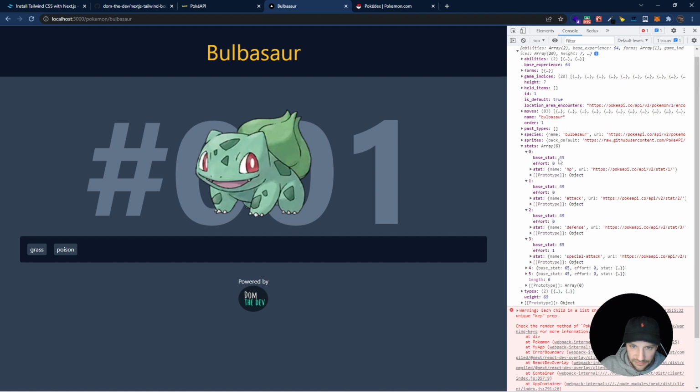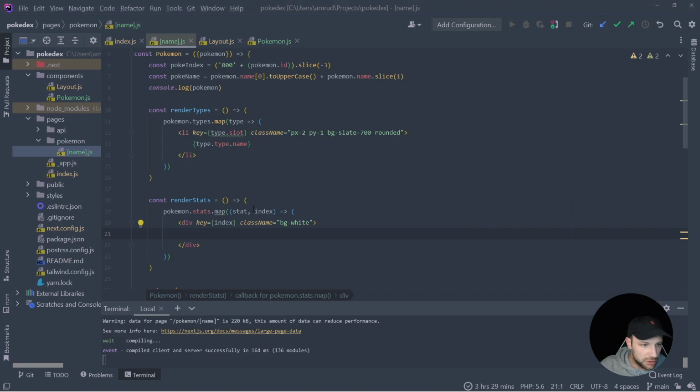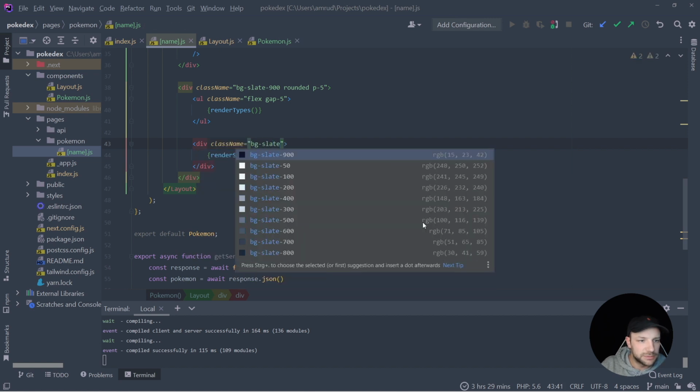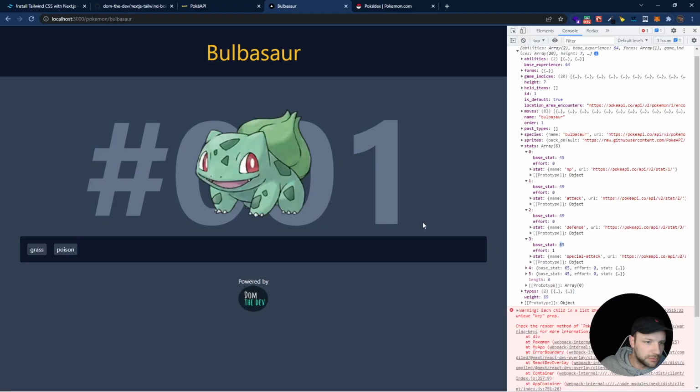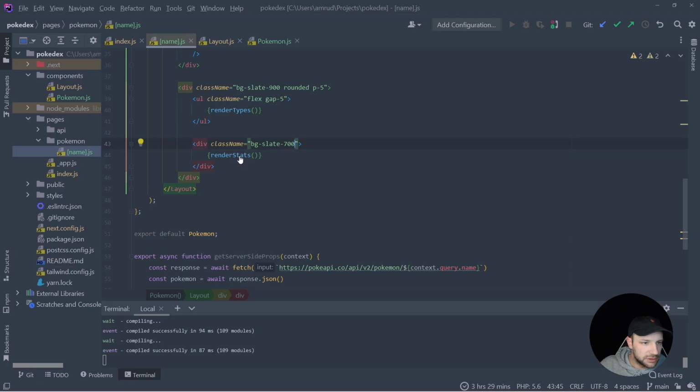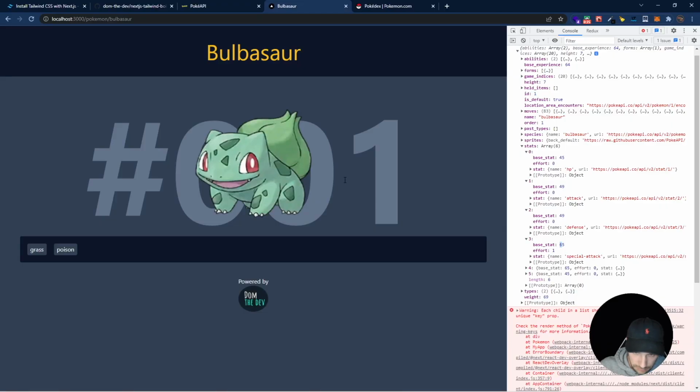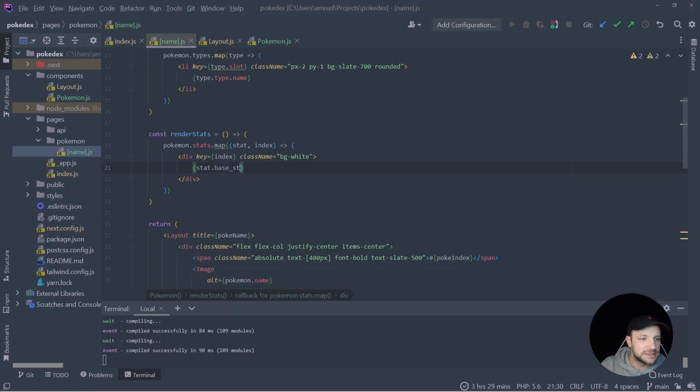So base stat 45. I guess this is a percentage of 100. I'm not sure about that. But here we can create something like that. So let's give this a background color of bg-slate-700. Here we're gonna return, of course, stat base stat.